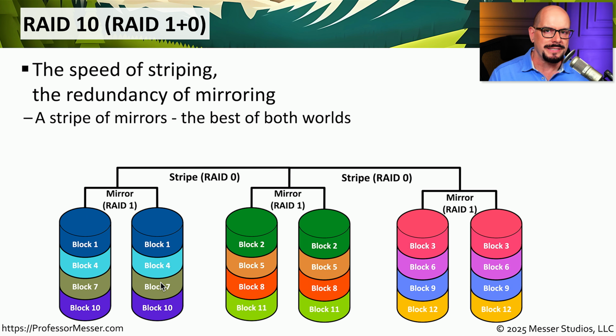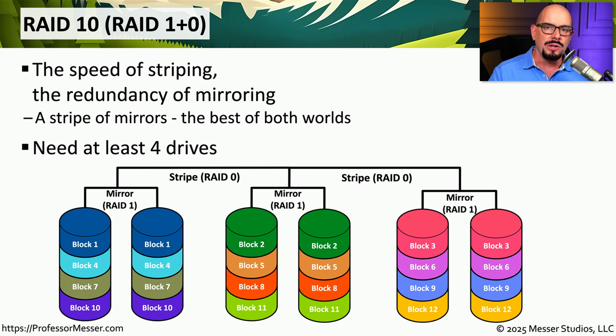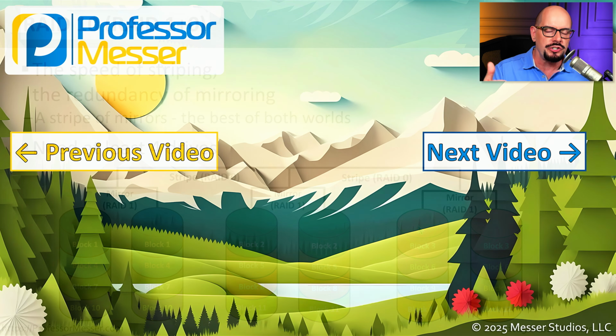With RAID 1 plus 0, we need to add that RAID 1 functionality, or mirroring. So we'll continue to keep our stripe, but we will mirror each striped set of drives. This means that we have separate individual drives that have a copy of the striped information. This requires at least 4 drives, but it also means that we could lose multiple drives and still be up and running. For example, in this scenario, we could lose one of the drives from the first mirror, one of the drives from the second mirror, and one of the drives from the third mirror, and we would still be up and running because we would still contain 3 separate drives from each individual stripe.